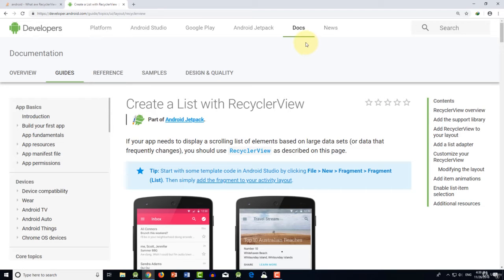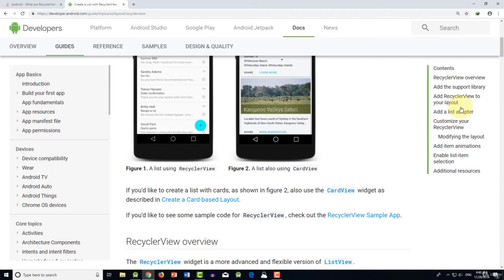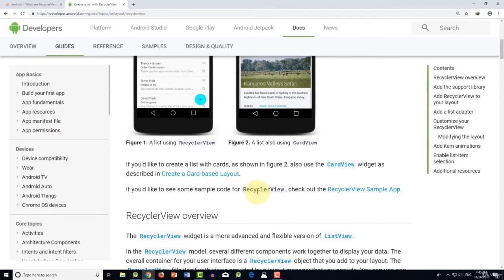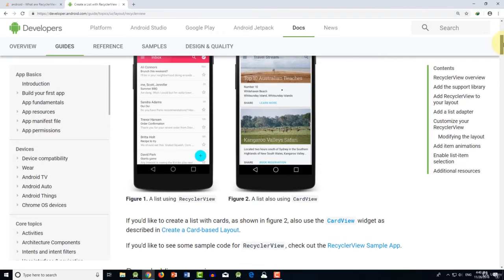If your app needs to display a scrolling list of elements based on large data sets or data that frequently changes, you should use RecyclerView as described on this page. Notice that it says that the RecyclerView widget is a more advanced, flexible version of ListView.